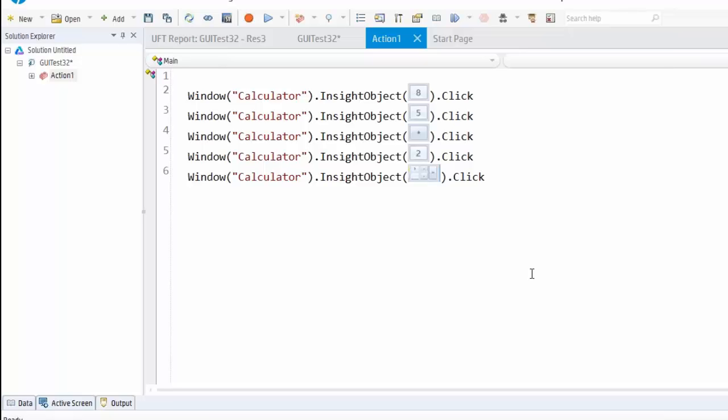Now, this comes into the picture whenever UFT doesn't identify the object using its general mechanism. There is an object identification mechanism that UFT generally uses to identify the object. In circumstances where that fails, we use this. A better example I can give is whenever you are working on a non-standard Windows application, or working remotely on other applications. If you are working on some application that Windows doesn't support, or that UFT doesn't support, then in those particular circumstances, you can use this insight mechanism.